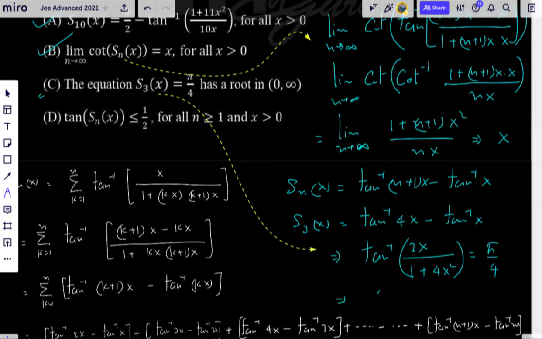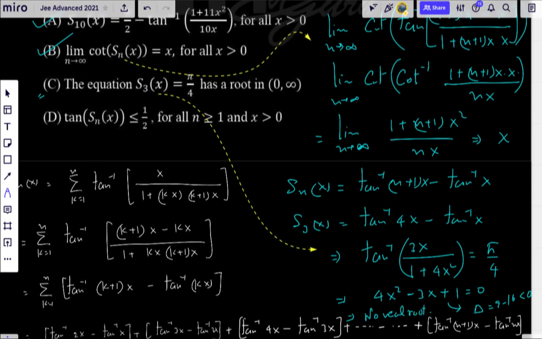So directly I am writing 4x square minus 3x plus 1 equal to 0, and this shows that the discriminant of this quadratic is 9 minus 16, which is negative, so less than 0. Okay, as it is less than 0, no real root is there. So what is the conclusion? That no real root is there.